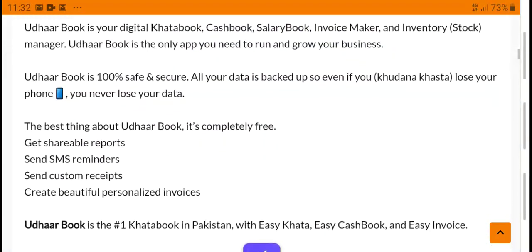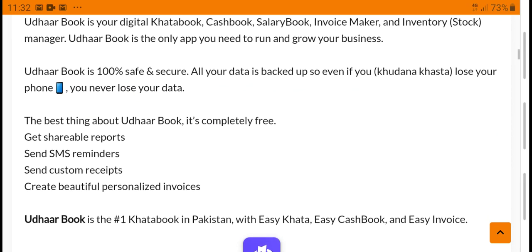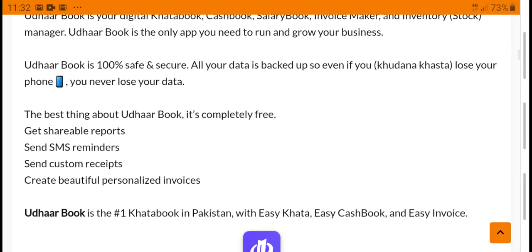Udhaar Book is 100% secure, with all data backed up, so you never lose your khata data.